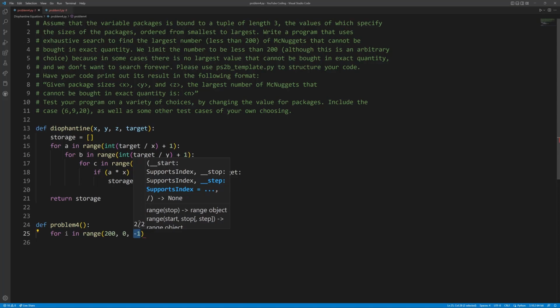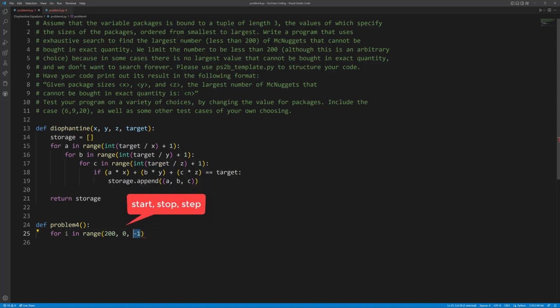This is what's called a step. It's an extra parameter in the range function. It's the step you take. So it would be -1, so you're going downwards. So 200 to 0, 199, 198. So that's an extra variable. The default is 1.